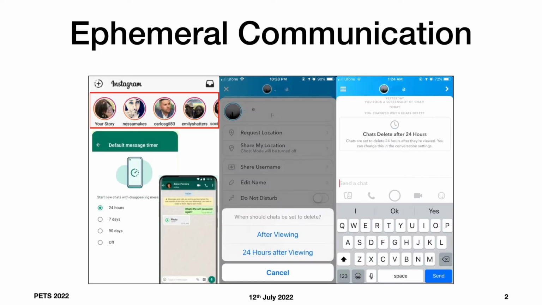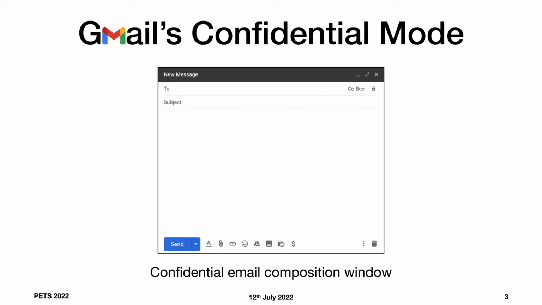We're all familiar with ephemeral communication that is possible through social media applications such as Snapchat, Instagram, WhatsApp, and Messenger via self-destructing chat messages and media that expire after being viewed, or as stories that expire after 24 hours. This achieves the notion of privacy. A similar feature was introduced by Gmail in 2018 for ephemeral communication and access control in email.